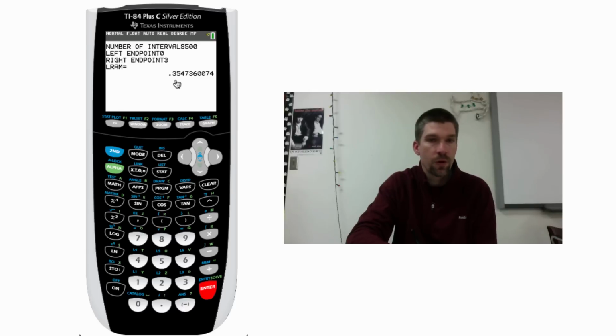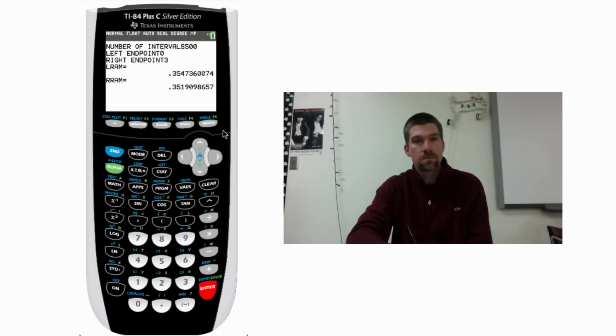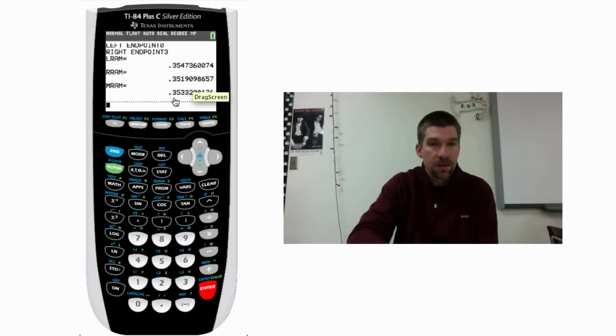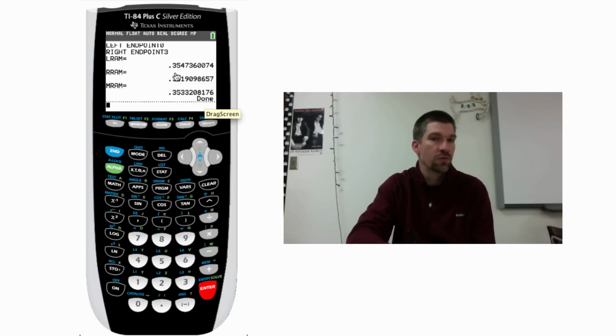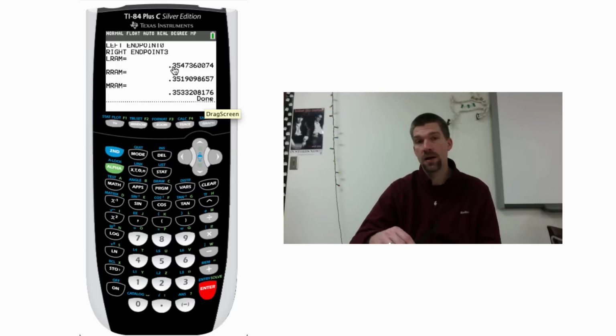There's your left, 0.35. Notice it's a little different now, a little more accurate. Here comes your right, 0.351. Notice these are closer numbers now than they were on the first time through. And lastly, 0.35. Notice these guys are grouped now a lot tighter together. And that's an indication that we have enough rectangles to get a good rectangular area approximation.